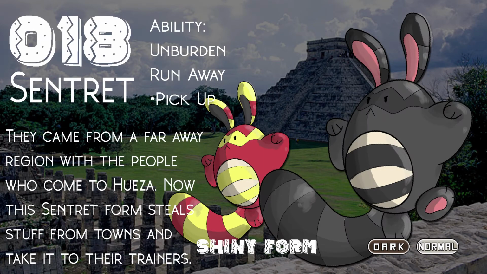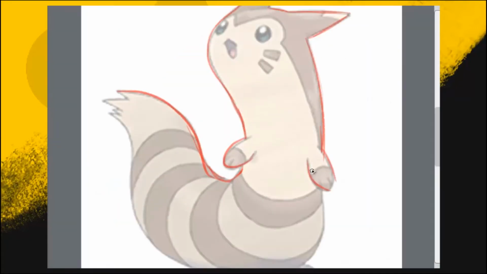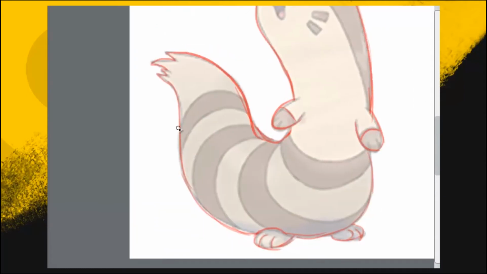And this dark type Sentret came from a faraway region with the people who come to Hoesa. Now, this Sentret form steals stuff from towns and takes it to their trainers. You know how in regional forms most of the Pokemon get traced over the original artwork? I'm applying that in here because I didn't want it to change that much because it has become quite iconic now.